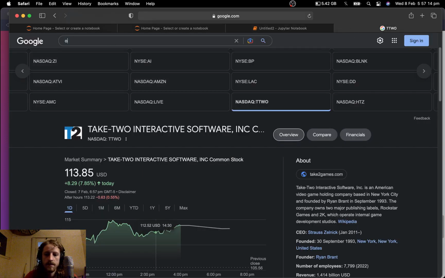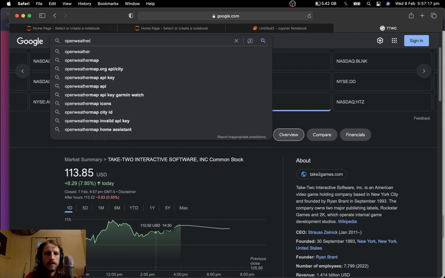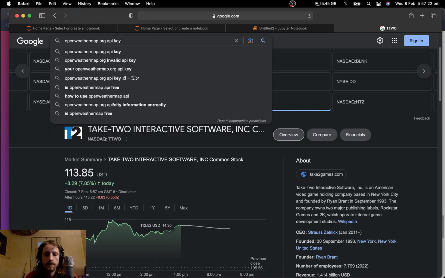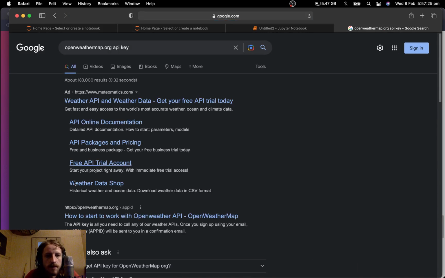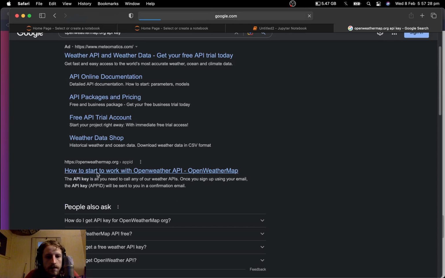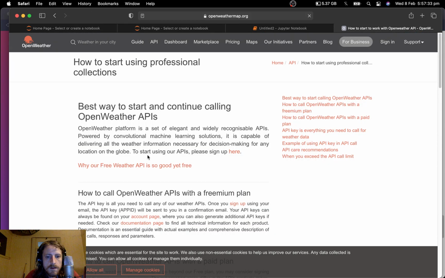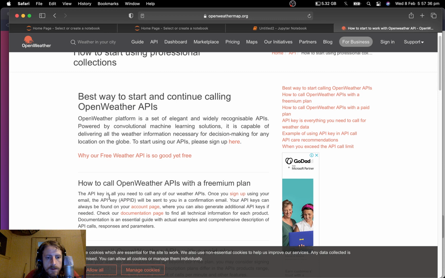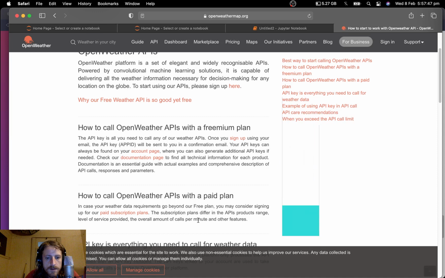Openweathermap.org. Openweathermap.org API key. I'm sure it's probably... API key is all you need to call any of our weather APIs. Once you sign up using your email, the API key will be sent to your confirmation email. The API key is always found on your account page. Sign up.